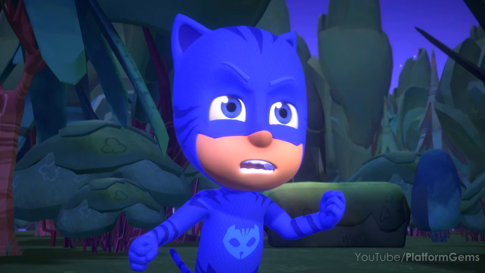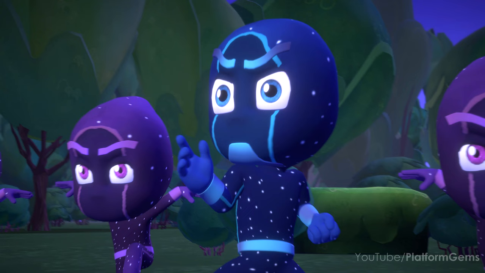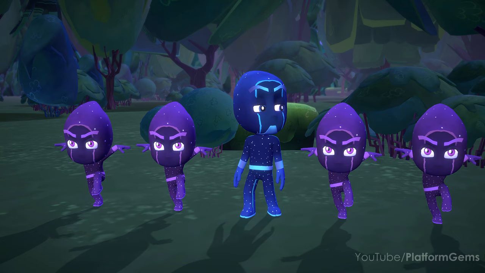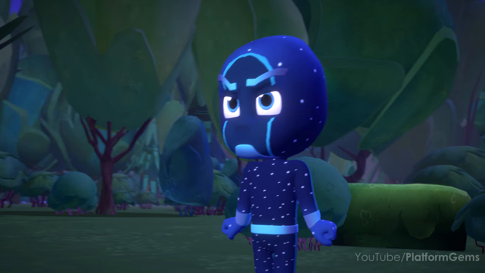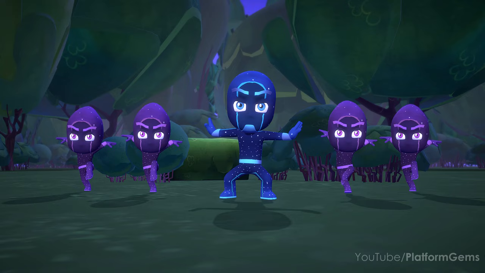We know you're here, Night Ninja. Come out and face us. The PJ Masks? We weren't even trying to hide, you know. If we were really trying, you would have never found us. Okay. What? You don't believe me? Ninjalinos, show 'em the kind of ninjas we are. Super Gekko Muscles! No, no, no! The flanks! Attack from the flanks!